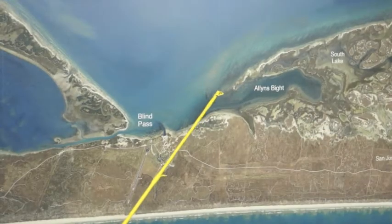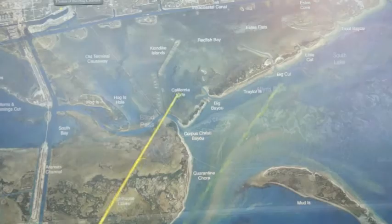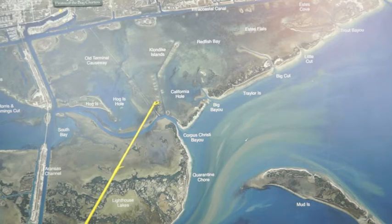Allen's Bith has got some reds, some really short, but there is some good black drum mixed in there all up and down through. There's a couple of trout right in this deeper water in this area. California Hole, there's a few trout in here, and this V right in here between the terminal and the causeway — there's been some reds, just set up and pitch in there with live sea lights, it's been working the best.